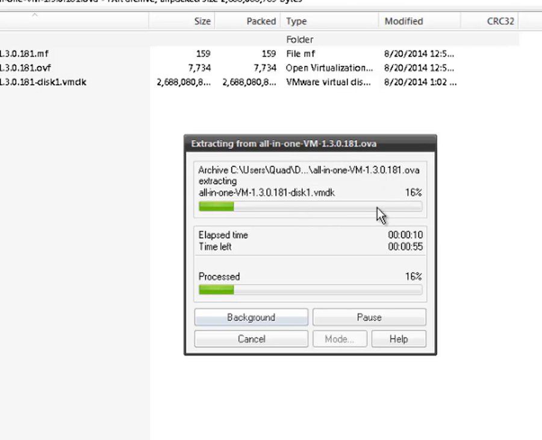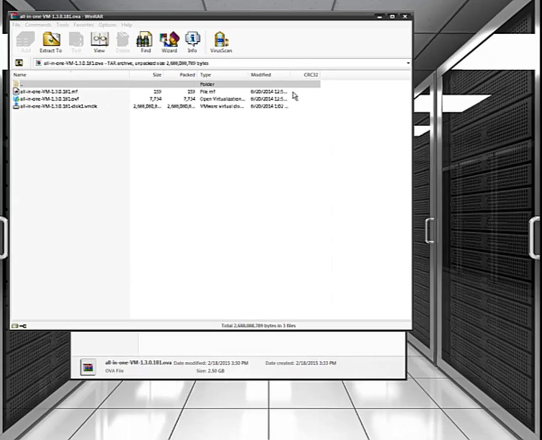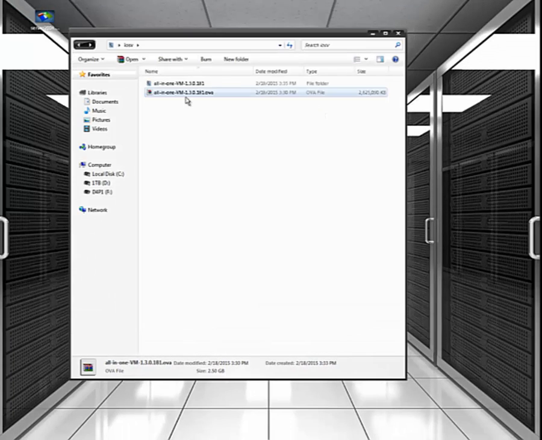You can see here it's extracting the virtual disk. Okay. Groovy.